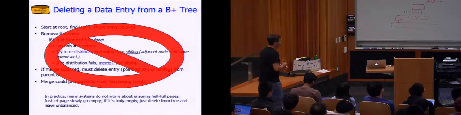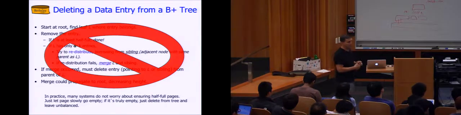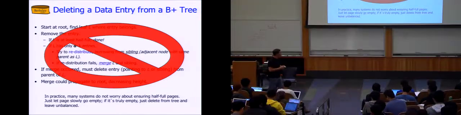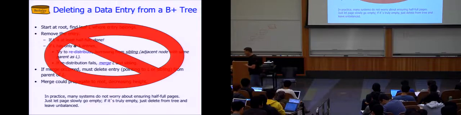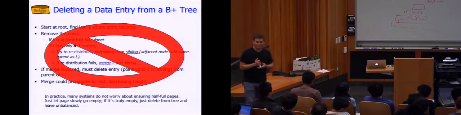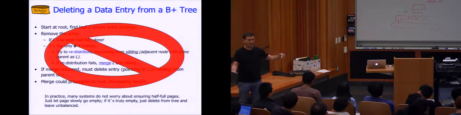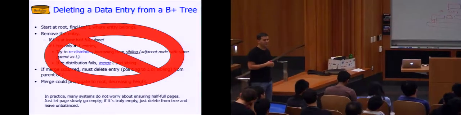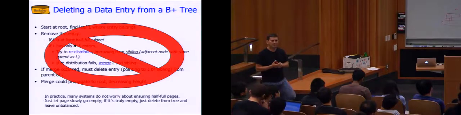All right? They actually cheat, and they allow pages to go less than half full. If a page is really, really empty, sometimes you can reclaim the page and just leave the tree a little unbalanced for a while. Why would people do this? This seems horrible. It's just as bad as ISAM, only in reverse. Right? Worst case scenario, we have a giant tree and no data, which is the size of log the size of the data we used to have to look up nothing. It just seems weird. Why is this okay?